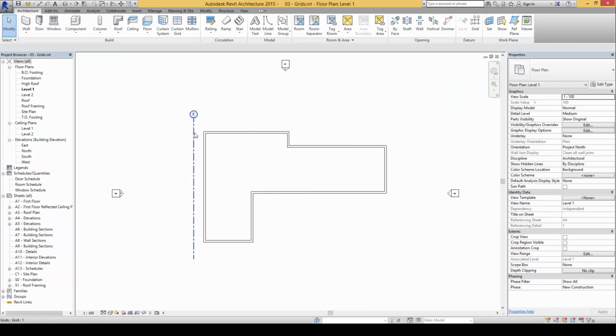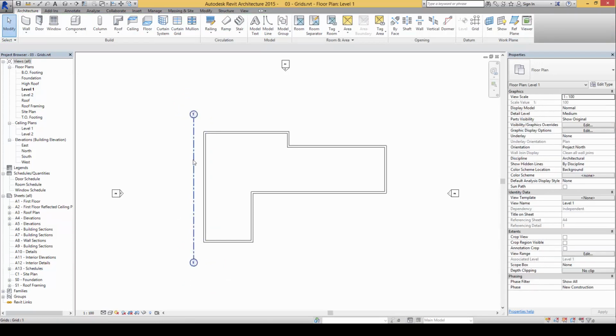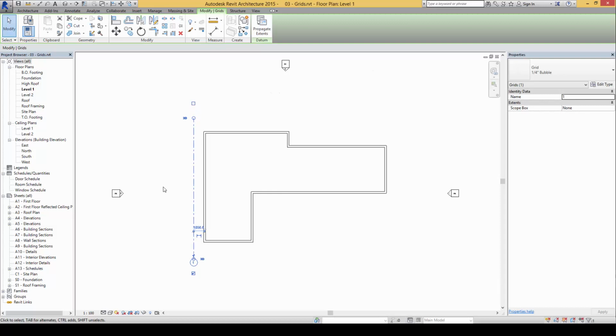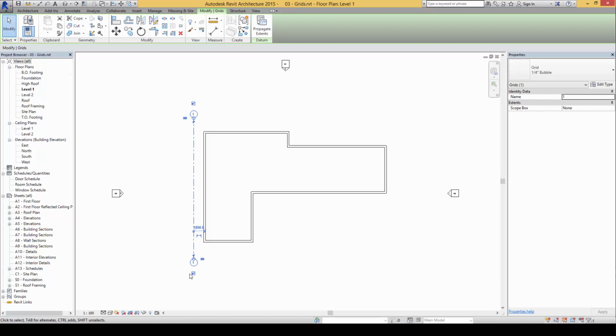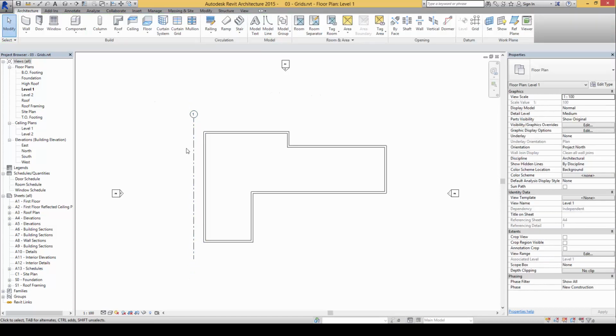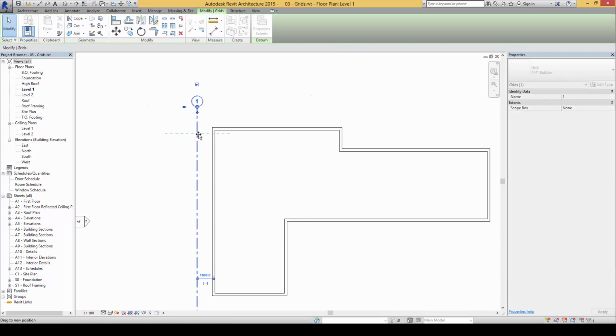The whole idea is it will allow us to first of all place the grids in a rough location. Now notice that again, like the levels line, there are two sets of checkboxes here. Once you check on it, the second set of grid bubbles will appear. So we can use this to decide whether we want the grid bubble to be below or above. In this case, for this example, we're going to use it as above.